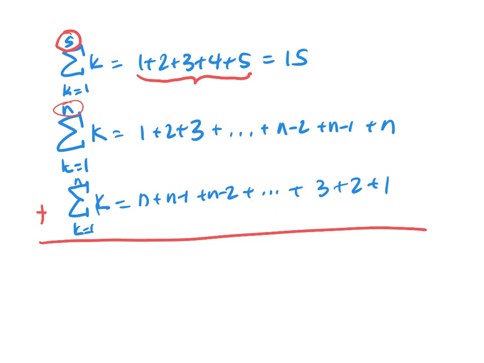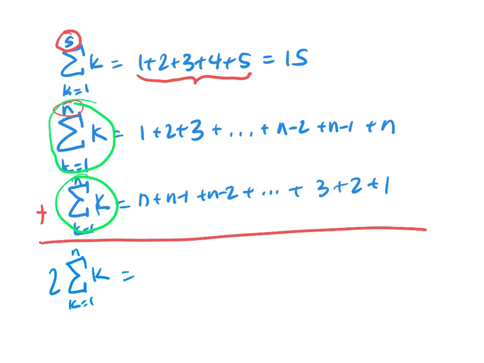So first of all, let's talk about what we do when we have one of these sigma structures plus another one of these sigma structures. Well, they're the same thing, and so when you add two of the same thing together, you get two of the sigma structures. So 2 times the sum from k equals 1 to n of k, right? And then check this out. I'm just going to add straight down each term. I'm lining each term up, matching them up, and I want to see what happens, right?